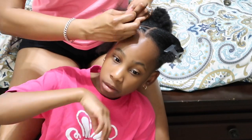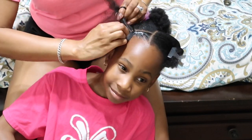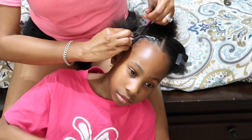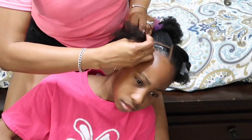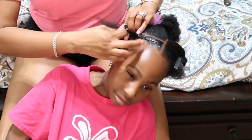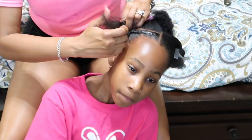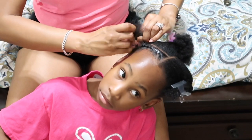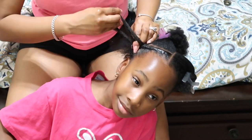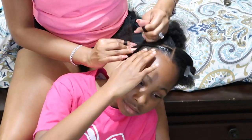I also like to do this little twist method as I'm braiding. So you may not be used to this or have seen this before. I like to do this because when I do take her hair down, I typically take it down after maybe 5 or 6 days. And so for one day, she gets to wear it kind of curly and loose. And so this will help, once the twist out is complete, to make sure that the curls are actually in a spiral when I take it out.